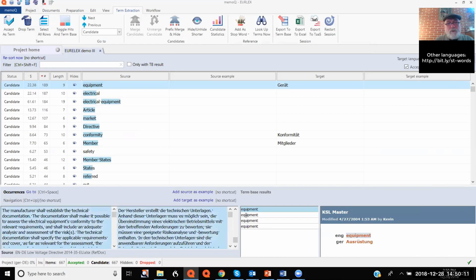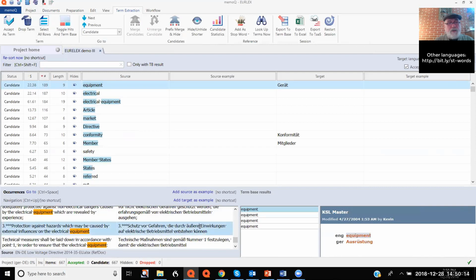And here you see a lot of the context where those terms might be showing up. And for example, here with the highlighted occurrence that I have, if I look directly underneath it, it says source. Okay, this is coming from the alignment of the EU low voltage directive, for example. And if I wanted to choose, for example, here, I said, oh, this is a good context example that I would like to have as part of my term entry. I can use one of the commands here in this gray bar, for example, add target as example. Click there.